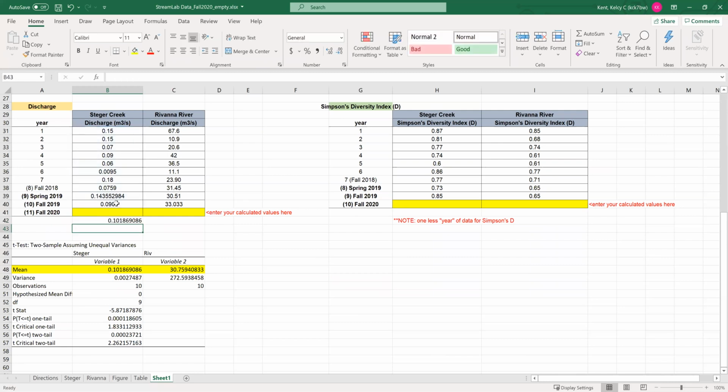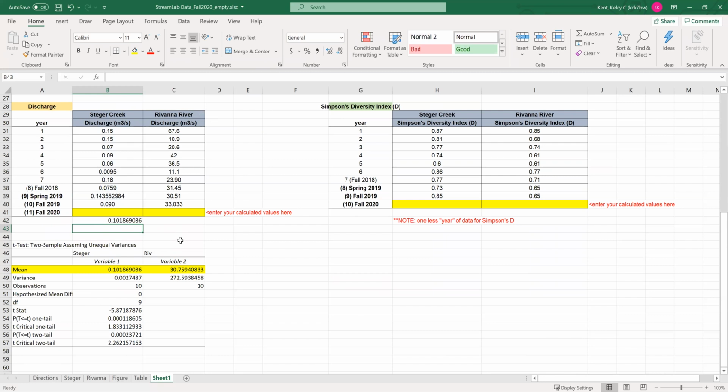It'll be a little different from Spencer's because we are using this long-term data and already using the mean from our last data. So we can see here that if I averaged all of that, it matches up pretty well. So the mean for Steger Creek will be 0.1 meters cubed per second.